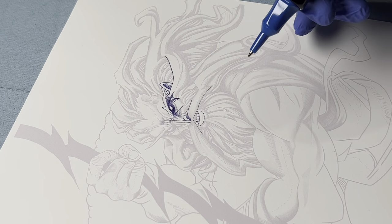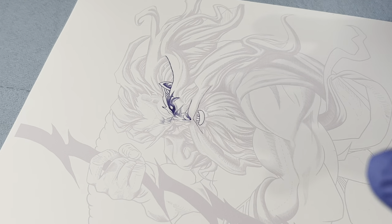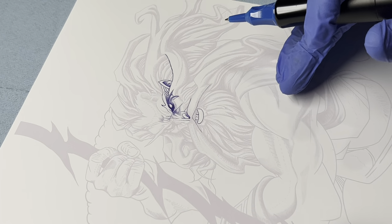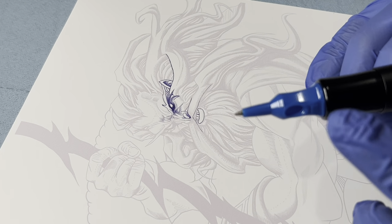So you can kind of get the idea. I can practice my core elements and the core fundamentals that I use when it comes to tattooing. I can practice my line work. I can practice my dot work, my shading. On top of that, I can actually practice different tones. So it also helps me with shading placement. So those are some key reasons why I love these cartridges right here.